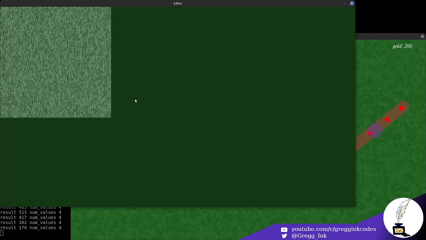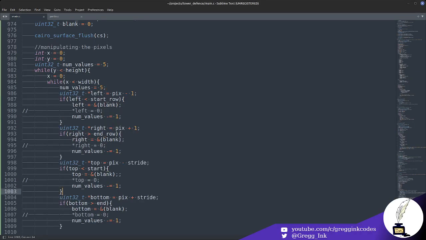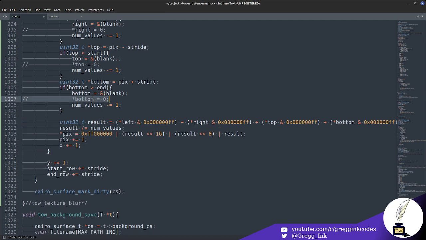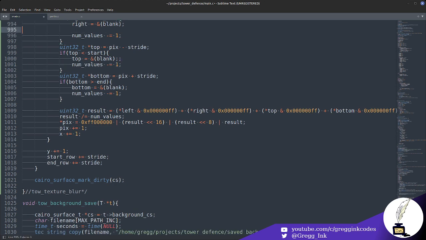There we are. Now, did that blur? I think it did. Yeah. Now, it's not a very strong blur, but it did it.